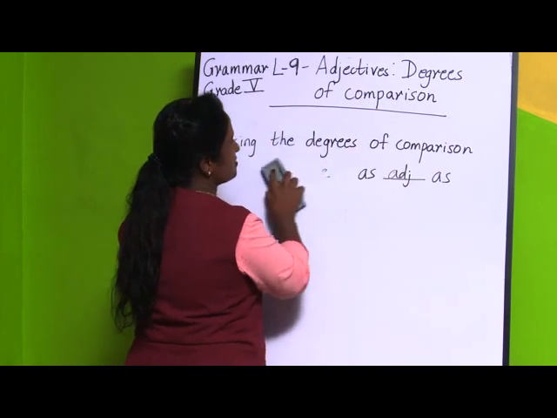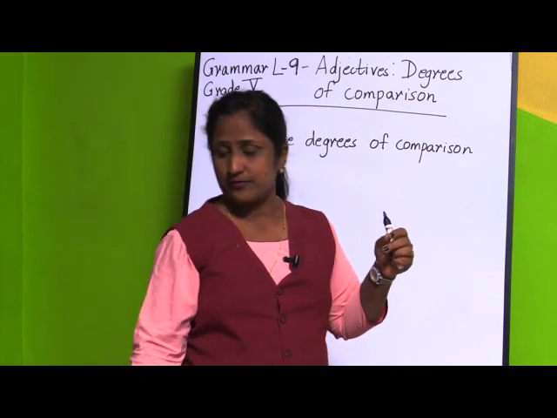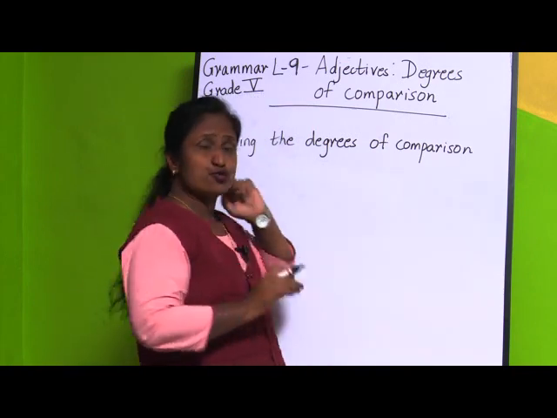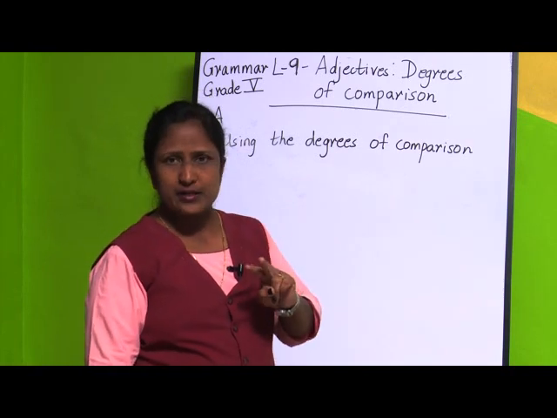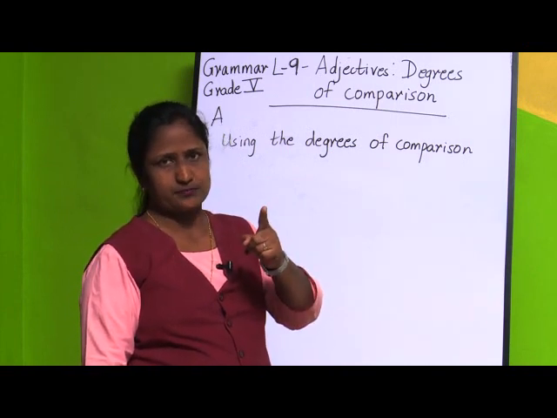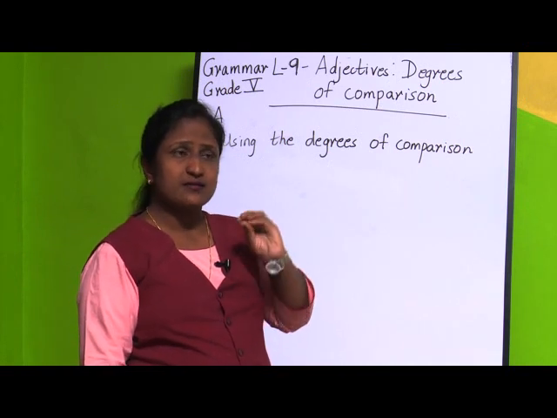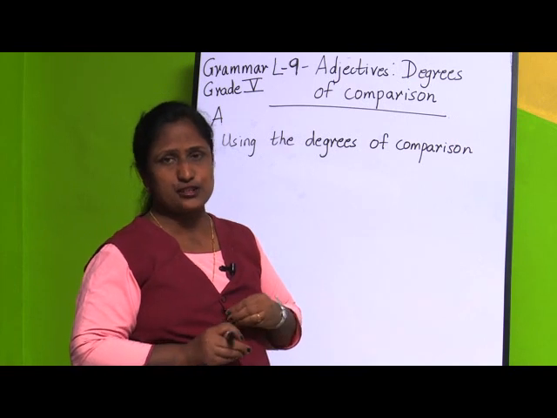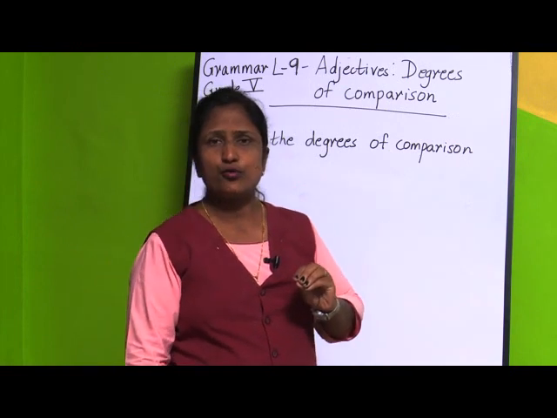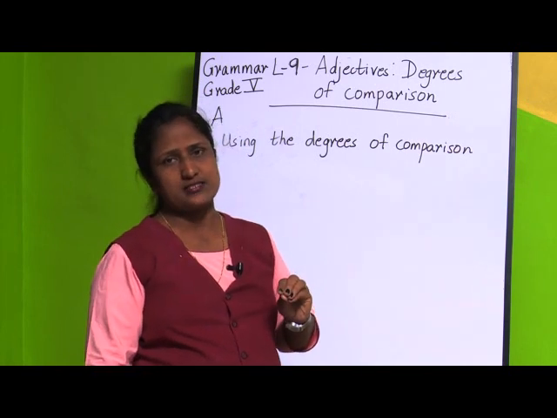Children, please do not get confused about it, because previously we learned that positive degree is where we do not compare, but here they have suggested that we have to show the equality between two persons, two animals or two things. Two persons can have one quality, or one person and one animal can also have one quality. That is the equality we are going to show, in the case of positive degree, and there we are going to use as plus adjective plus as, and then we will get the answer.